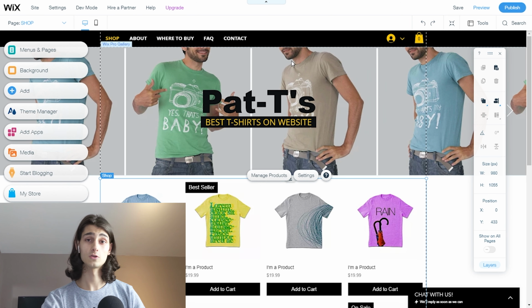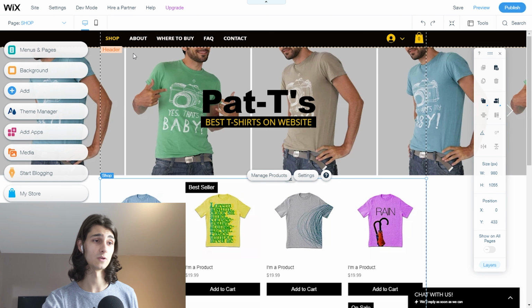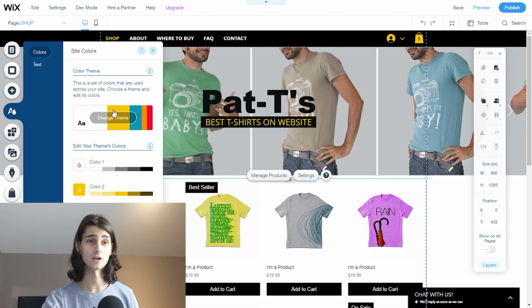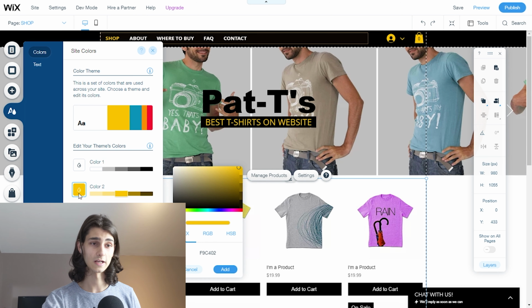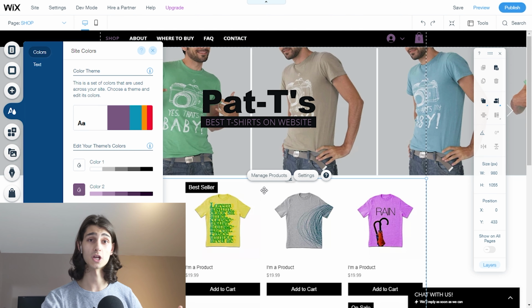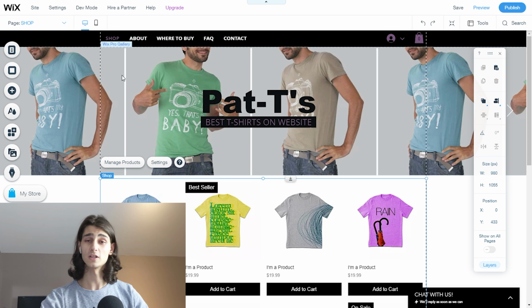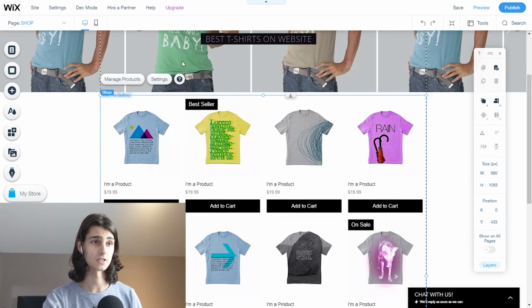And in order to change the entire coloring of the website, we can go over here to Theme Manager and click on that and change our colors. So wherever you see the yellow color, let's go ahead and change that to a purple. That'll be a good one. And then we'll hit add, and that will now change all of my accent colors to that purple color. Now, besides that, I actually like just the black, white, and purple. Keep it nice and clean.